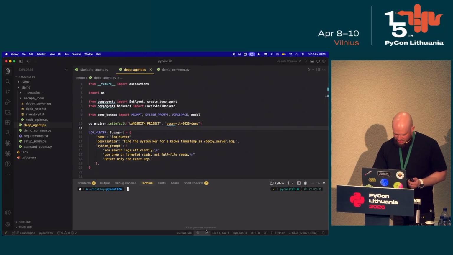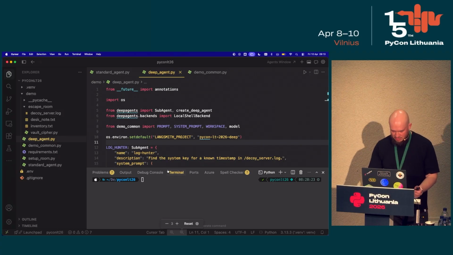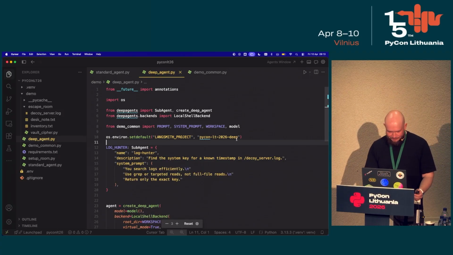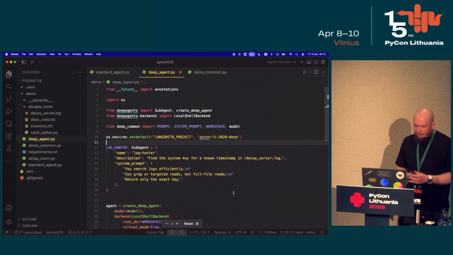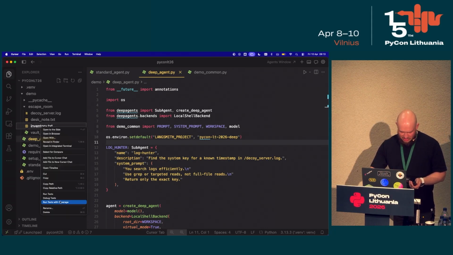Is that okay size, or shall I increase it a little bit more? Can you see? Perfect. Right. I'm not going to go into each file. Let me just quickly get rid of that.